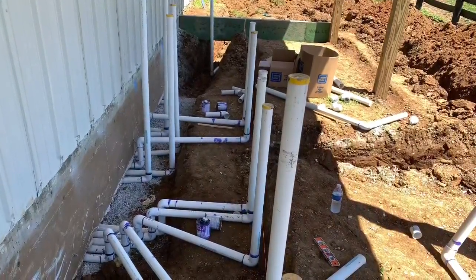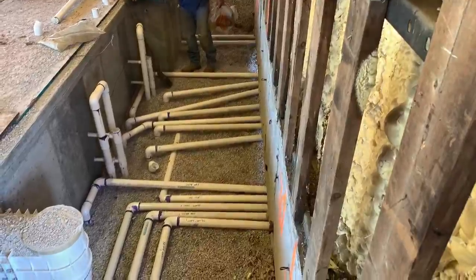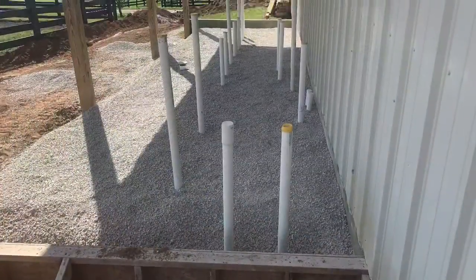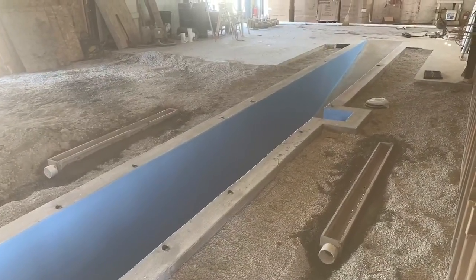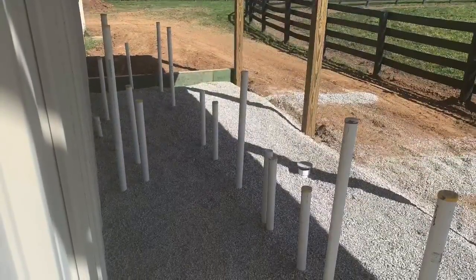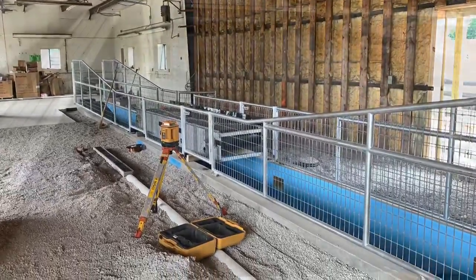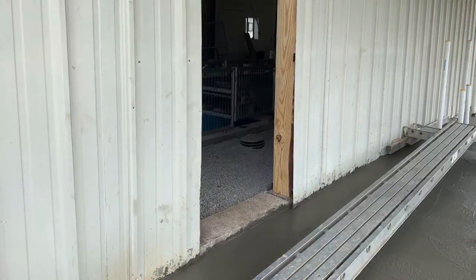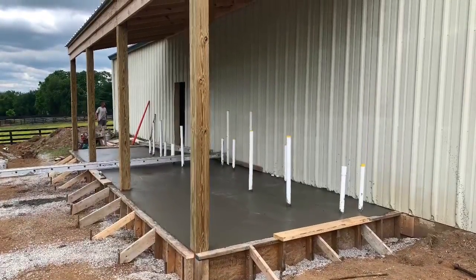Here's the inside and outside view. He glued a few fittings together. And of course then there's Pickles. She's always around. They got the concrete poured on the little mechanical room on the outside, and that give Lynn a head start. So you kind of see what was going on after they get it poured.